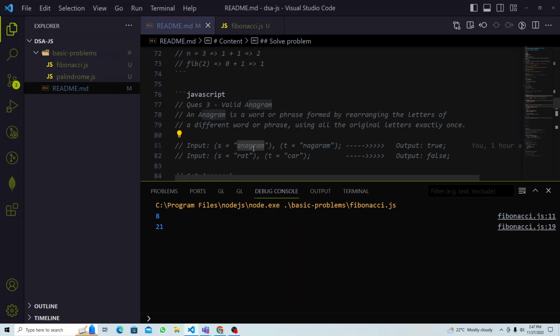Order does not matter, but as long as the same characters from here are here, that is called an anagram word, or phrase, or whatever. It must be in the same manner.